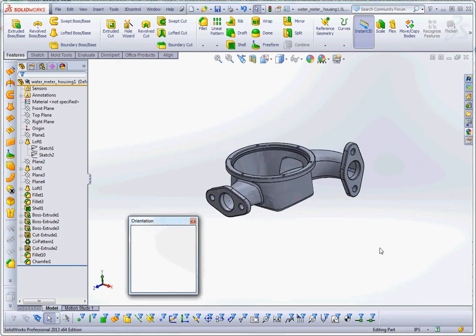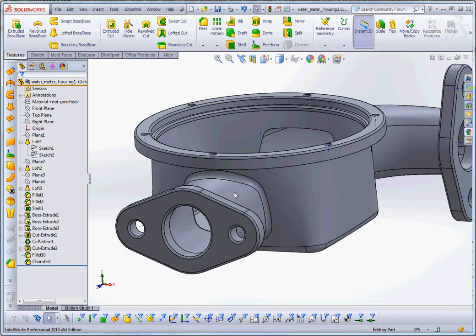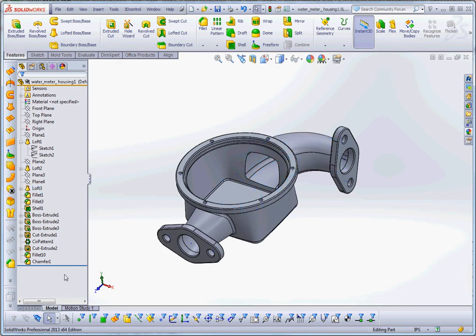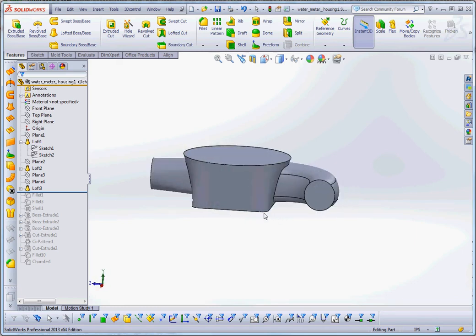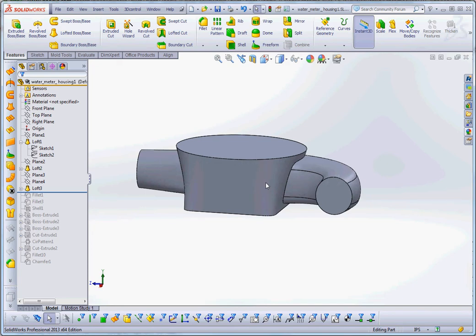So if you look at the orientation of this model, the second loft produces that feature in the front of the model, and in the back of the model, our loft number 3 produces that feature in the back. So let's take a rollback bar and roll back a little bit and take a look at how this model is put together. And typically what I like to do is put my fillets in at the very end of the model, just to help guide the model a little bit.